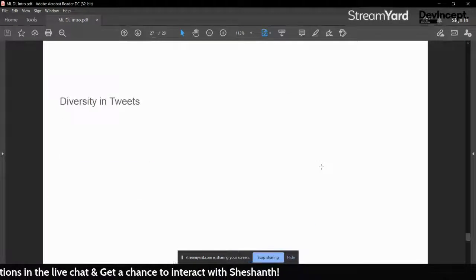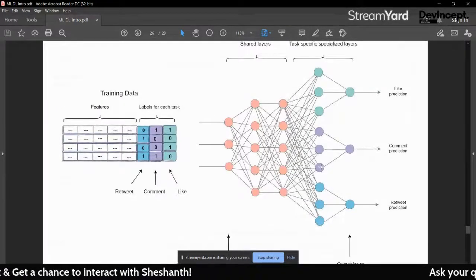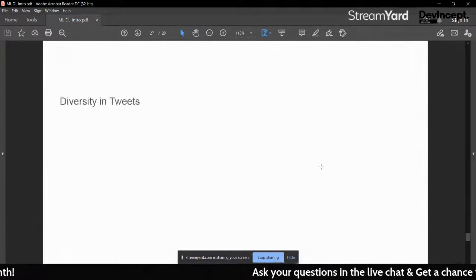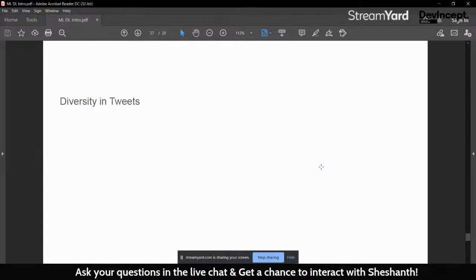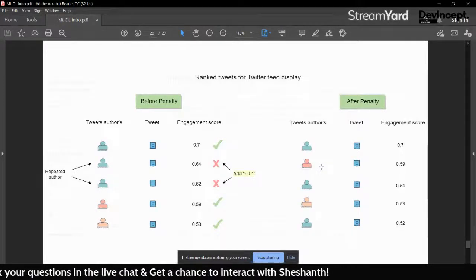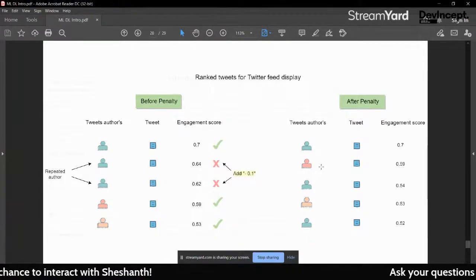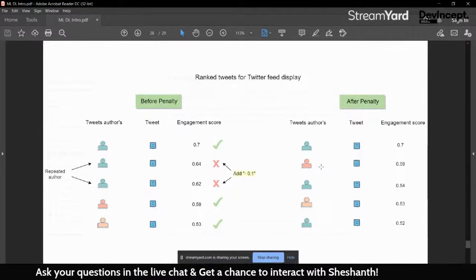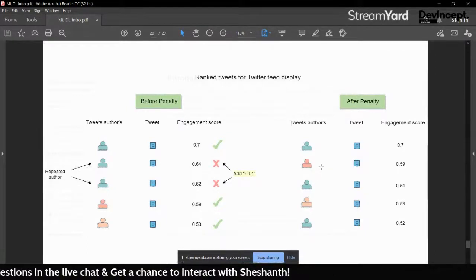And one main thing: we talked about so many tweets, so many machine learning models, feature engineering, so many things. What about the diversity of tweets? Whenever a lot of data is involved, it's very easy for the model to overfit. Let's say a person just likes a single user's tweets. Does that mean the model should only show that particular author's tweets?